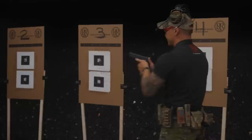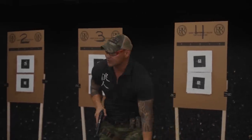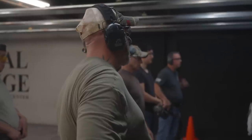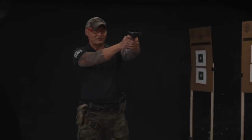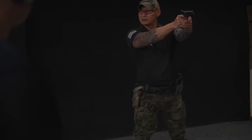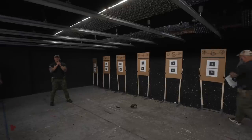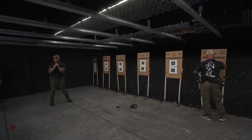Also, a lot of you guys are doing this. You're kind of coming low. So that defeats what? The purpose of the front sight. If I'm coming in low, what reference point do I have to the target? None. I don't see front sight or optic until I get around full presentation. If I go to a high compress, I have front sight all the way through. If I'm here, I don't see anything all the way up until here. Understand? So when I tell you to get your gun up, it's not here to presentation, it's here. This is called high compress. This is what we're going for right now.